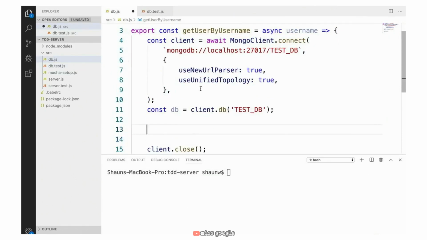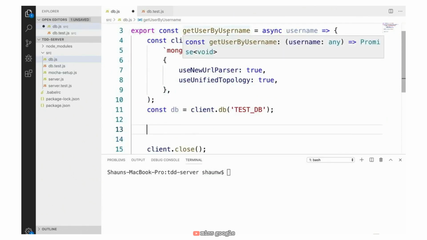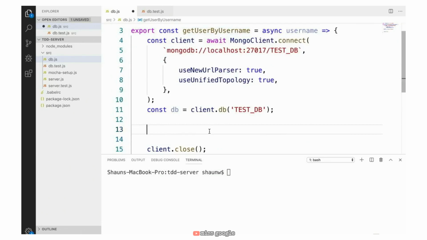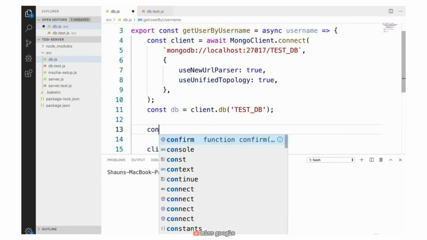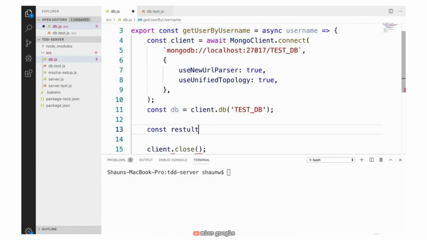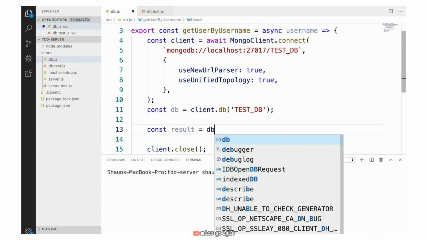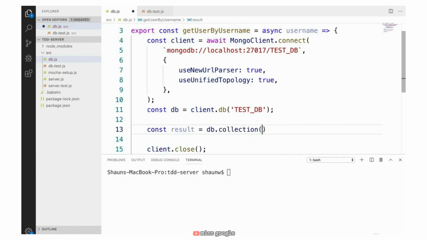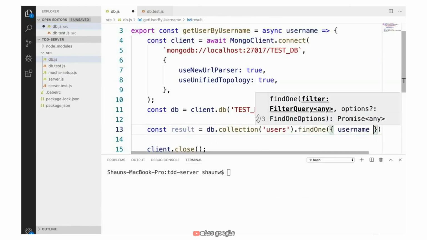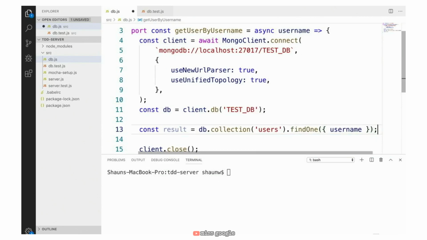And now that we've done that, and our getUserByUsername function is connected to our database, we're going to find our user by saying const result equals await db.collection users.findOne, where the username is equal to the username argument that got passed in.